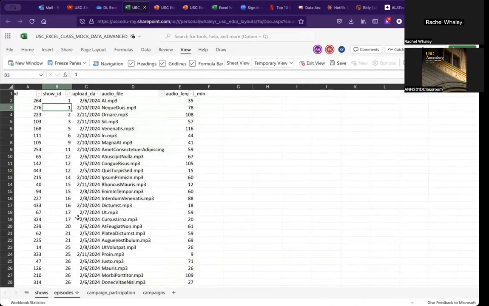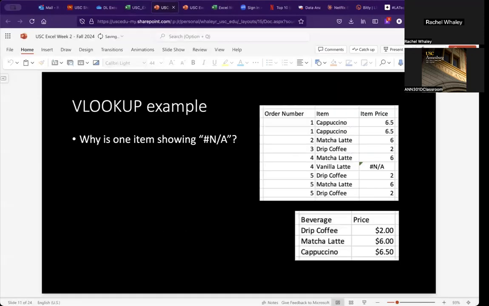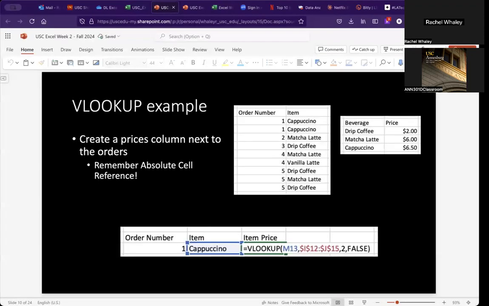So how do we avoid that? How do we fix that problem? That is where the weird dollar signs from earlier come into play. When I pulled up this example before, from our cappuccino example, it was looking at cells I12 to J15, which are these cells, but where I had dollar signs in front of each of them. What the dollar signs do is lock those cells in place. So even if you copy paste this formula all the way down the column, I still only want you to look at exactly I12 to J15.